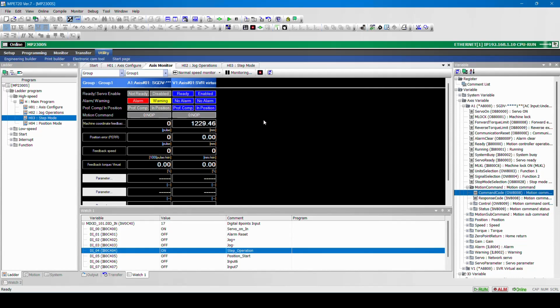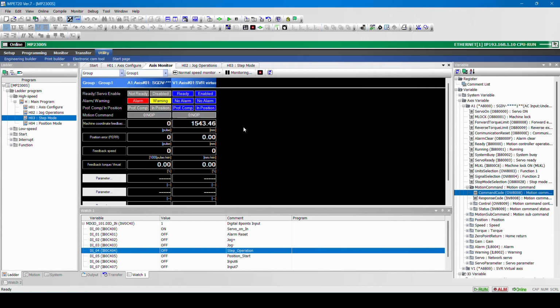So I give one more step command, so it will go to that step distance and stop. I'll try to give one more command. So this is how step will work.